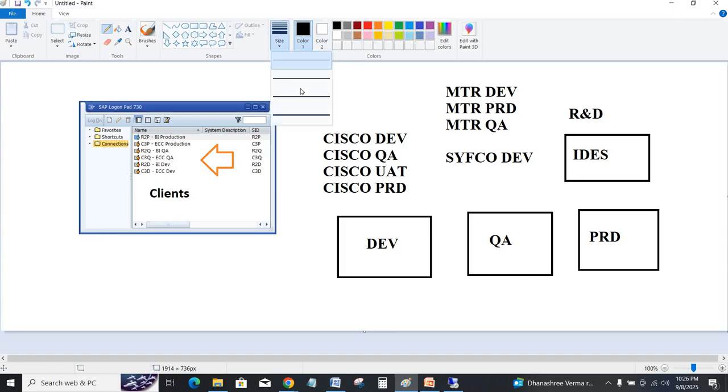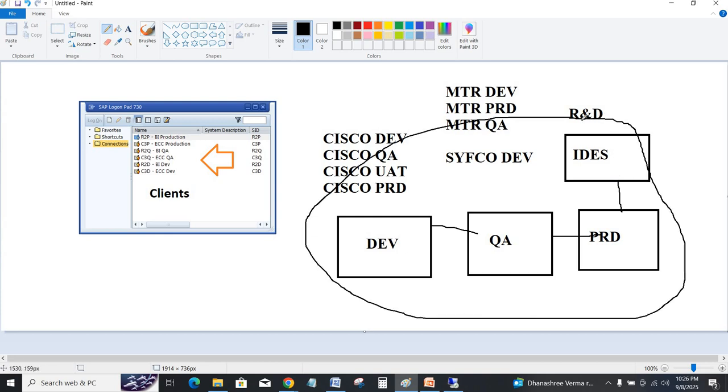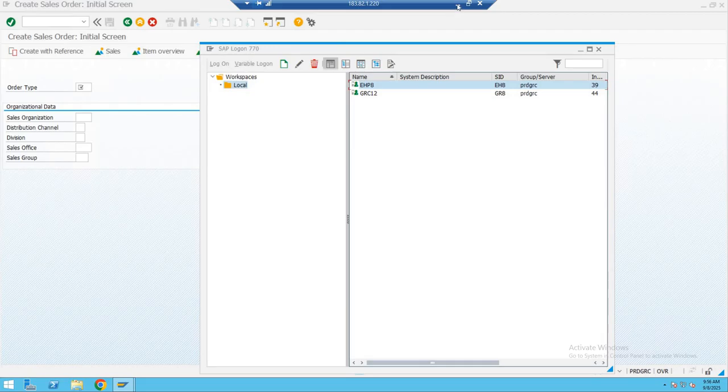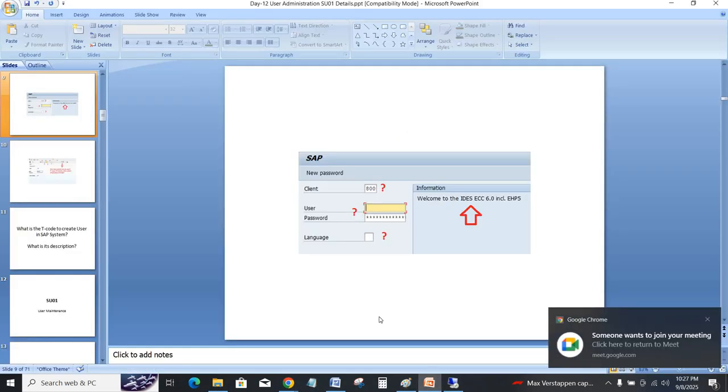They are all integrated, but they also added one more work environment, this IDES, so that you can do some R&D and see whether things are working fine or not. You have to log in to this one because you have admin access, and you can see the program name, how the coding is done in the standard, everything, to refer to as a reference or to practice. Okay, now, just a moment. Now I'll go to, okay.